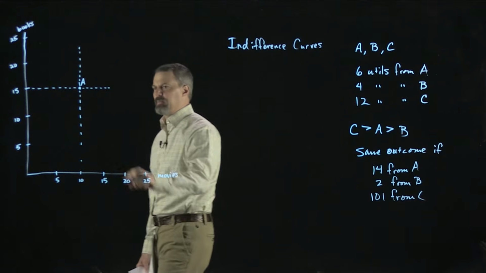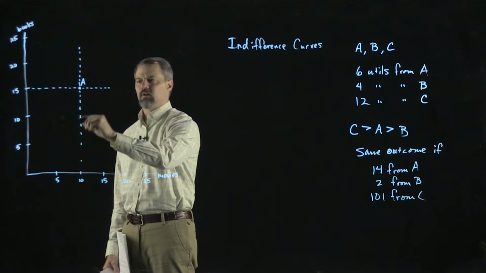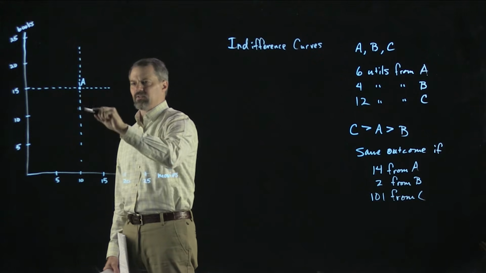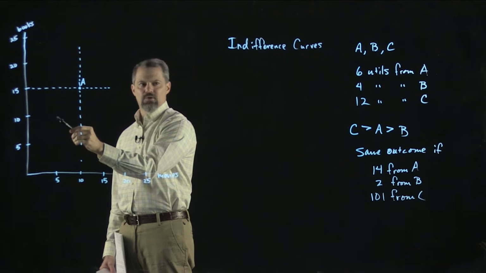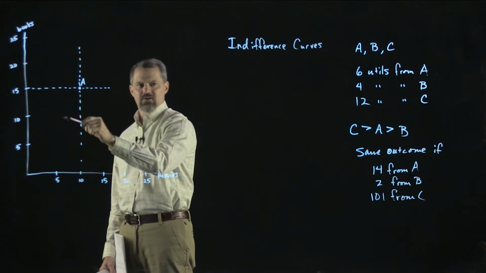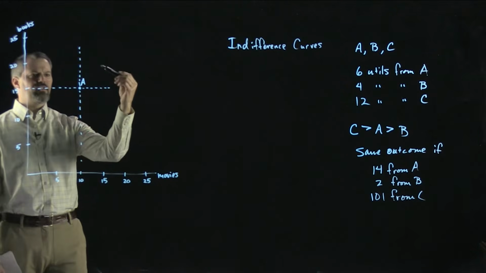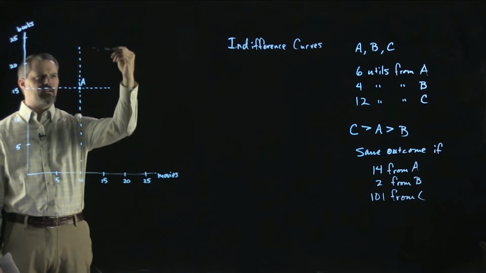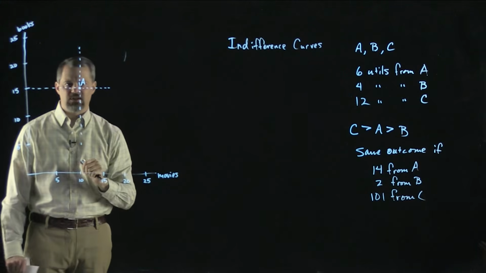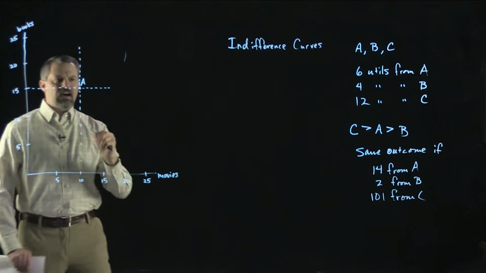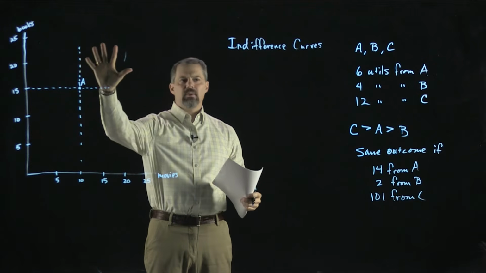So for example, we can compare Bundle A to any bundle down here, and we know that the consumer would prefer Bundle A to any of these bundles because Bundle A contains more of the two goods than any bundle down here to the southwest of A. We can also say that the consumer would prefer any of these bundles up here to A, because these bundles up here would contain more of at least one of the goods. So we can now talk about A compared to all of these bundles and all of these bundles.